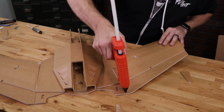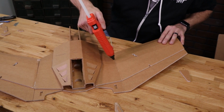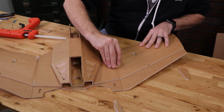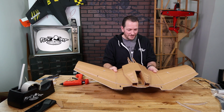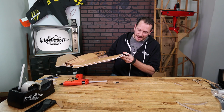Give this a good 2 minutes to fully dry before you move on to the next step. All right, after a couple minutes and everything's fully dry, we can flip this over. And we're going to put a nice healthy bead of glue right on this top seam and then cap it with a piece of tape. All right, so we have our main wing section now married to it, and you'll be amazed how incredibly strong this is. The last detail is more cosmetic than anything.